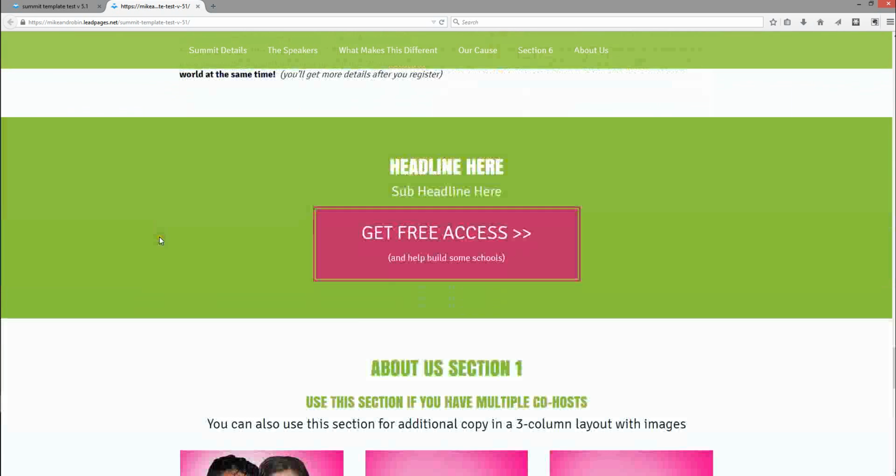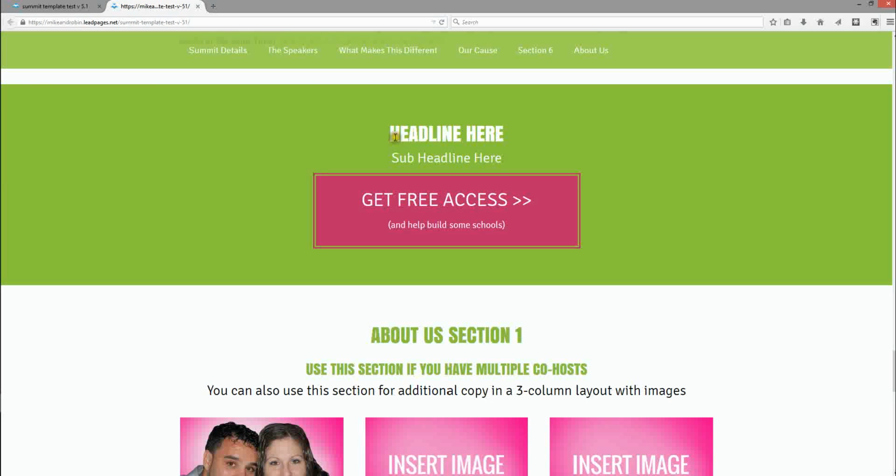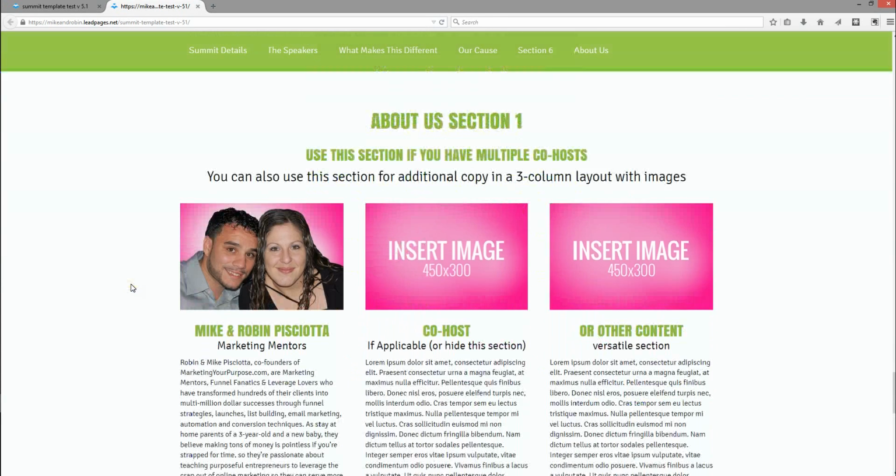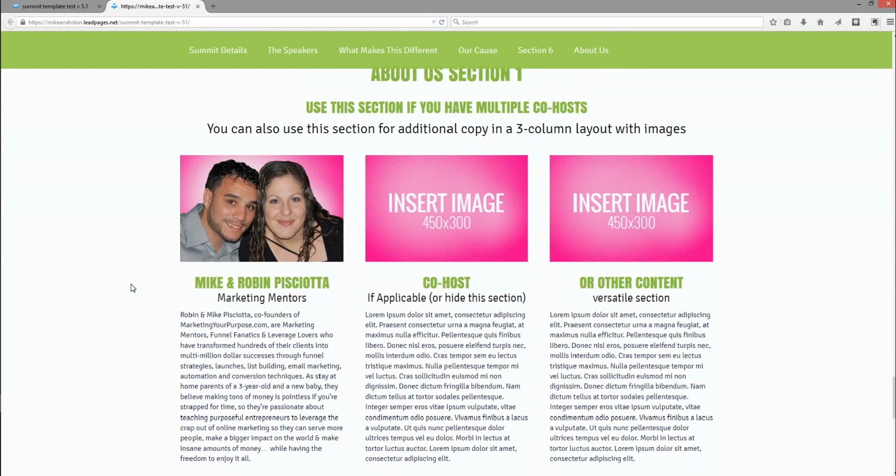You could use it for whatever you want to. You could hide this, and you'll see again. And then here we come, another call to action area. Again, really rich with call to action opportunities. Now, this section here is a really, really cool one. When Robin and I built this, we thought this was a really cool opportunity to do some really interesting stuff in the template. So this is our About Us section.